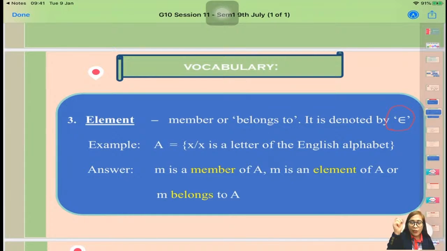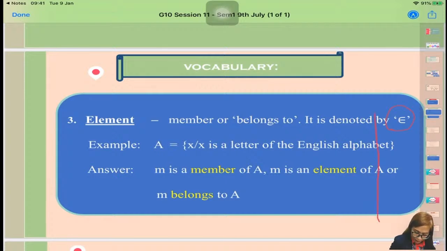So we write the set using capital letters. So if you have A, that's it, big letter A. If you have C, big letter C, then that's it. So we can also have P as a member of set A, because A is the set of all X, which is a letter of the English alphabet. Okay? Next.